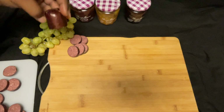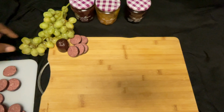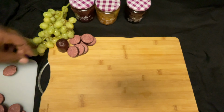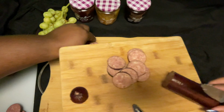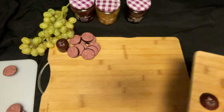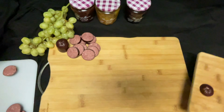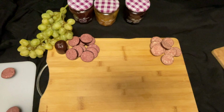All right, now that we've got our pieces cut up, we can lay them out pretty. I'll take the little half, the piece of the sausage that I didn't cut, and I'll just set it up right there, make it look nice. And then I'll spread some other pieces out right behind it. And this is Mommy's side. Yep. Does that go anywhere? Yeah, you can set it up right here. Dad, it's no particular order. Just make it look pretty.